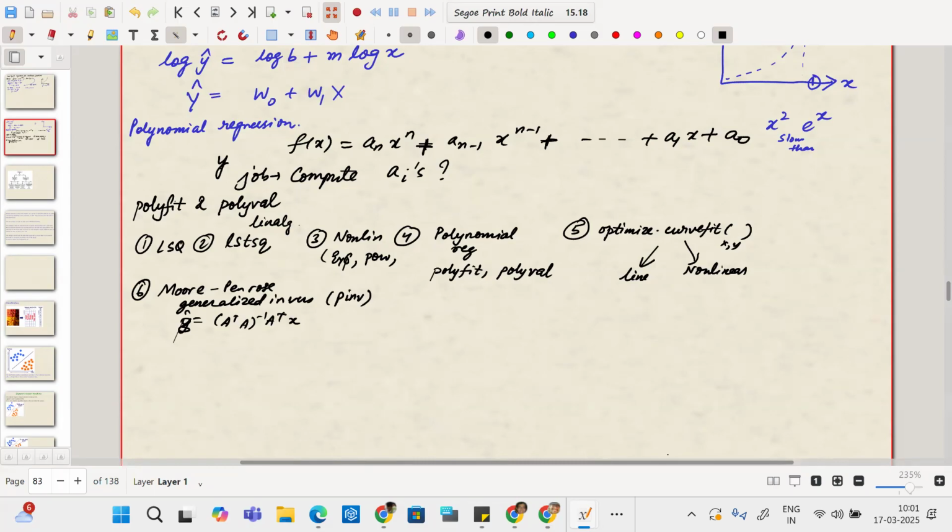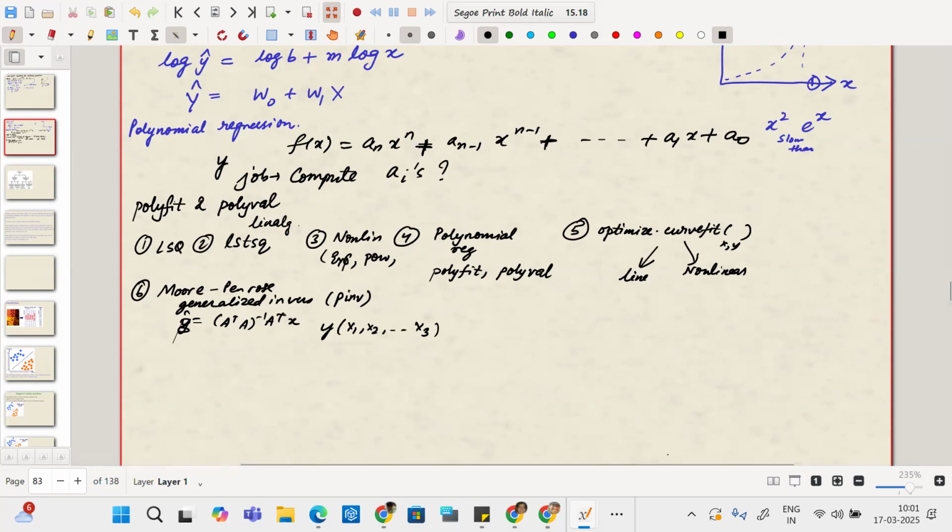We saw why you need to use it: when y is a function of multiple variables, y is a function of x1, x2, x3, and so on. Maybe in the next class we can consider one example of this case.